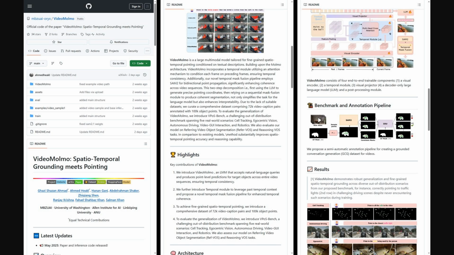And for those who want to dive deeper, the authors have released the official code for this work. Right now on GitHub, you'll find the inference code, which lets you run the pre-trained model, along with setup instructions and even a sample video to try it out. The team does mention that the scripts for training and evaluation are coming soon, so that's something to keep an eye on.